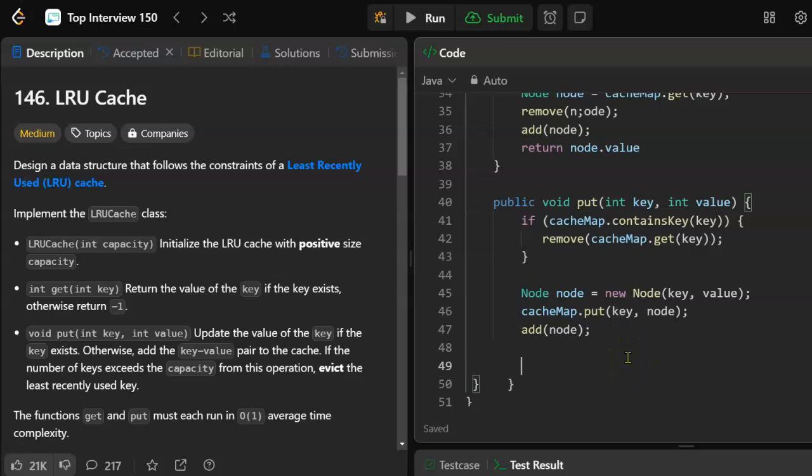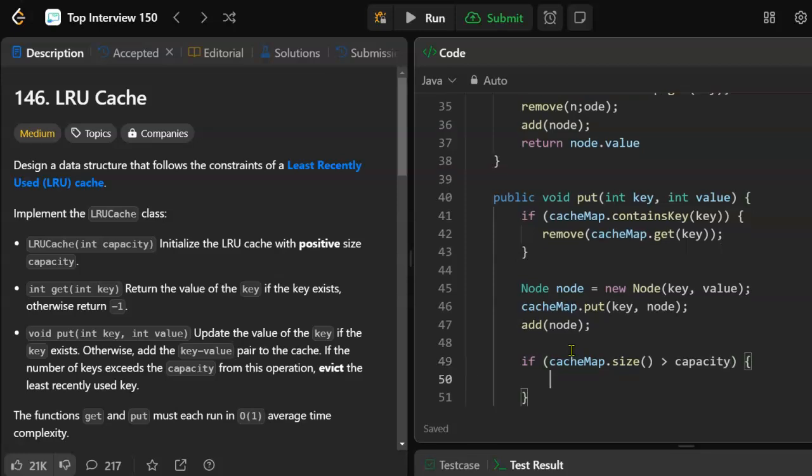The way put works on a Java hash map is if that key is already in the map, it'll just update the value. If that key is not in the map, it'll add the key and the value. So we have to consider at this point whether or not we went over the size of the cache.